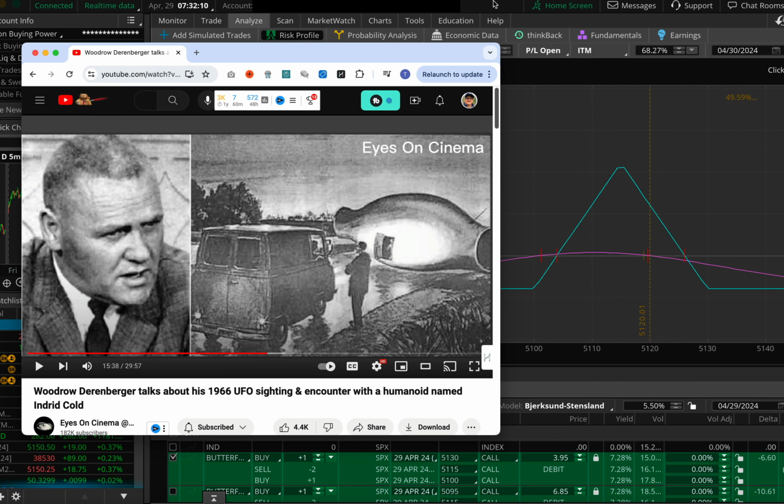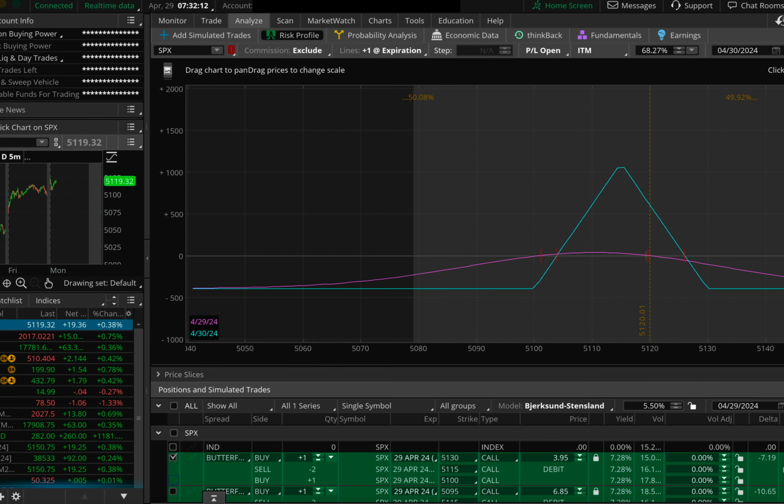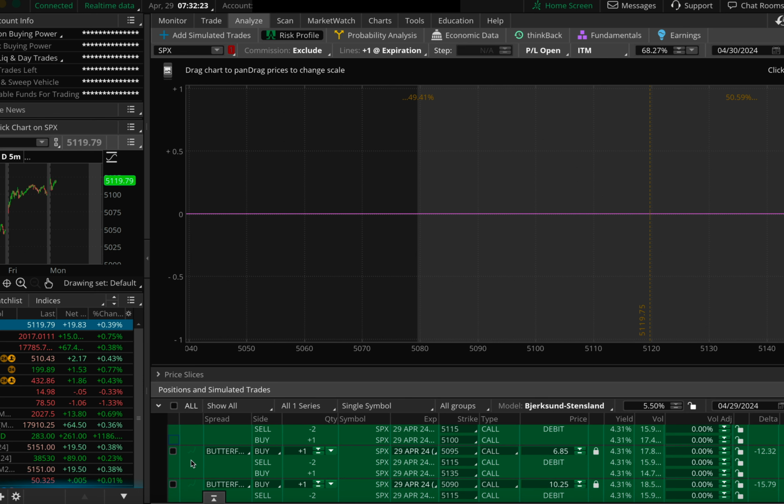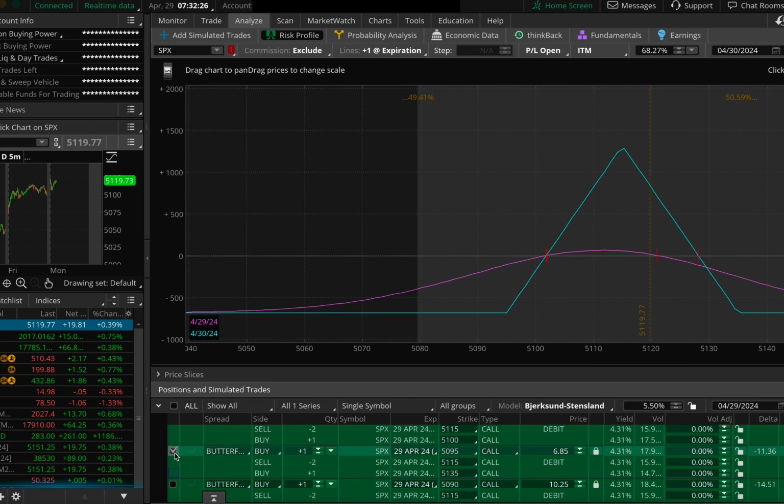I'm just going to check in here on these trades. So it's 7:30, and here's the first one. We've been watching this one throughout this thing. This trade's about a break even right now. This is the 15-point wide butterfly. After about 30 minutes of it being on, here is the 20-point wide butterfly. This one's up about $12.